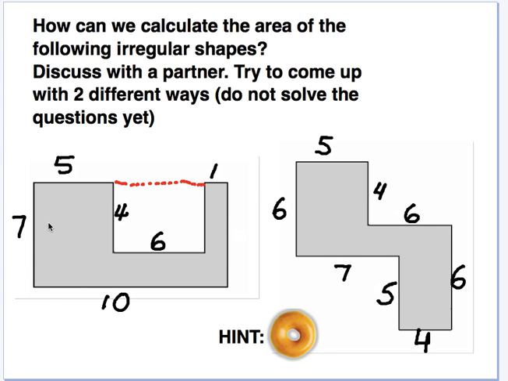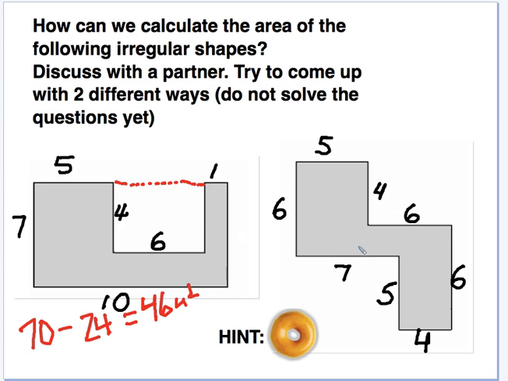So we're going to find out, this is 10 across and 7, so it's 70, so 7 times 10. And now, as I said, this is a subtractive method, so we're going to take away the bite. This is 4 by 6, or 4 times 6, which is 24. And when we subtract this, we get 46 units squared, u squared.